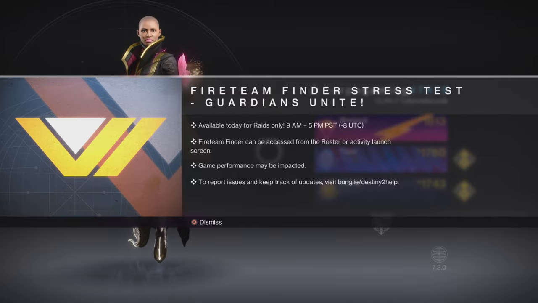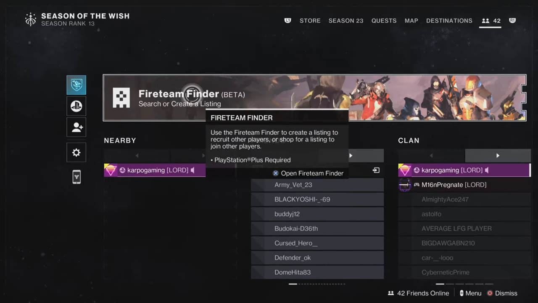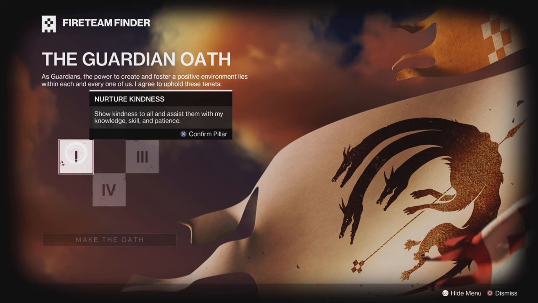And for today, only between 9 a.m. and 5 p.m. Pacific Standard Time, all you have to do is open up your menu and you'll have your Fireteam Finder. But first, you need to take the oath. Number one, nature kindness.